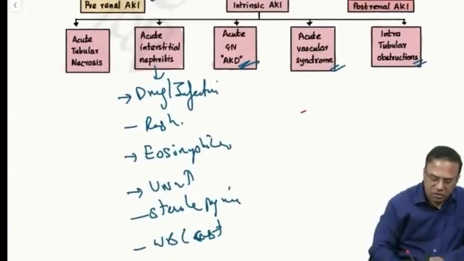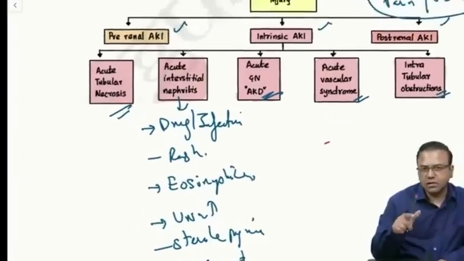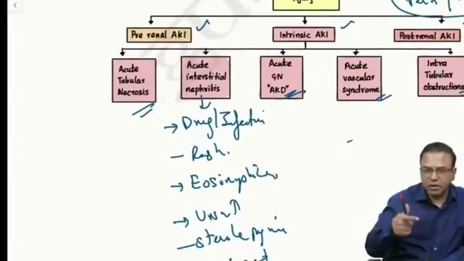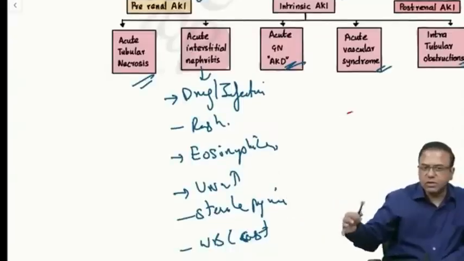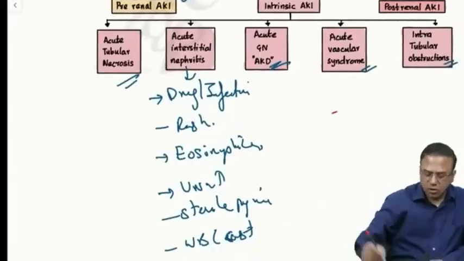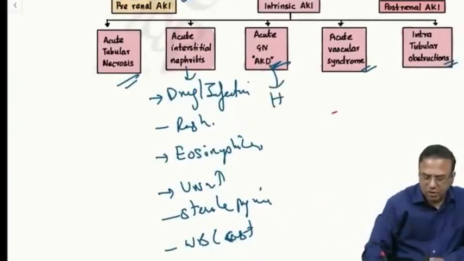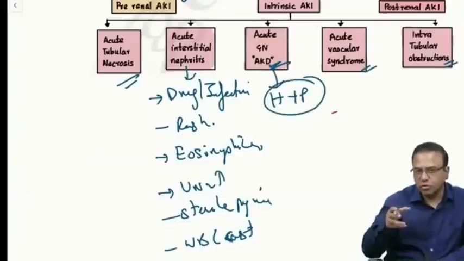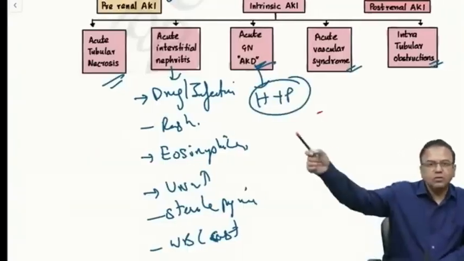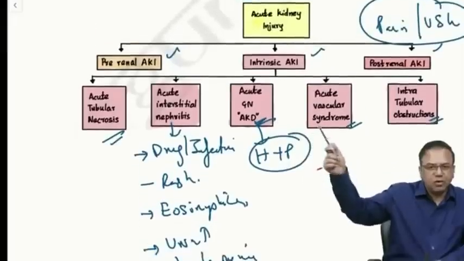Skin rash is an allergic feature. Remember, even drugs can cause ATN, but the difference is the drugs that cause ATN are dose dependent. This kind is an idiosyncratic reaction. Interstitial nephritis is an idiosyncratic problem. Acute glomerulonephritis is easy because they come with hematuria and proteinuria. The moment you have hematuria, proteinuria, it's a glomerular problem. Tubules don't leak RBC out. So this hematuria, proteinuria is glomerular pathology.